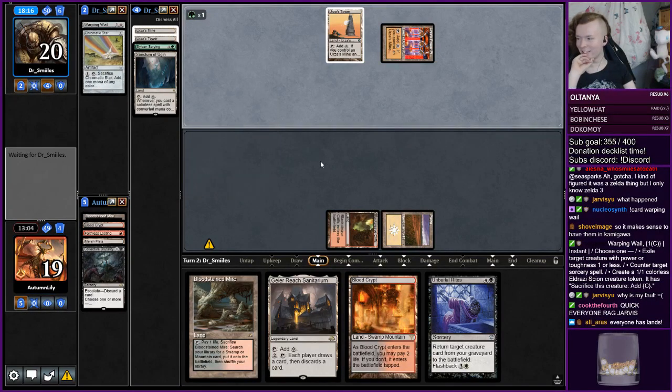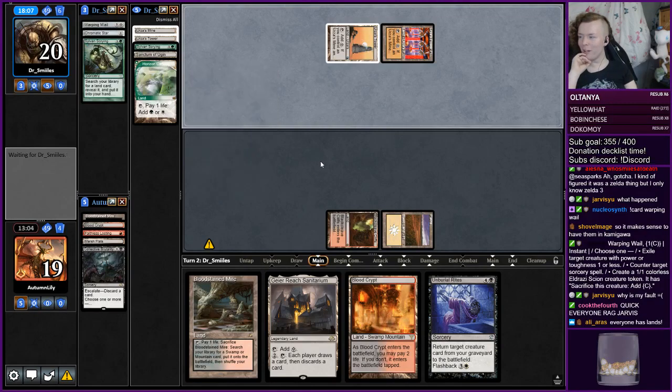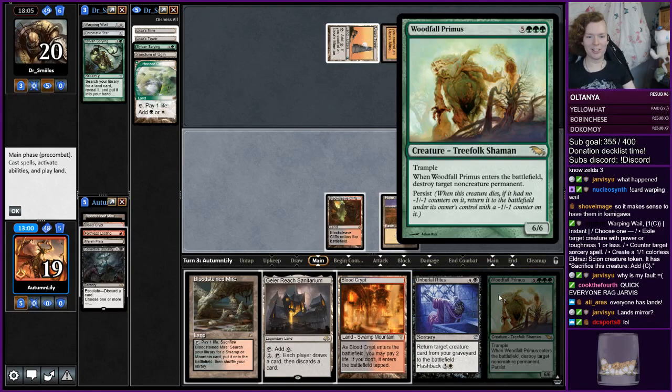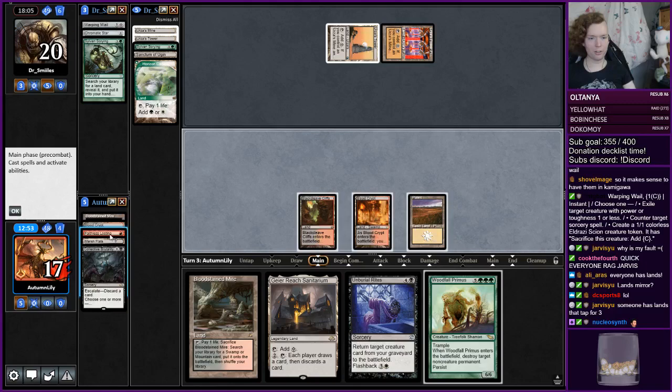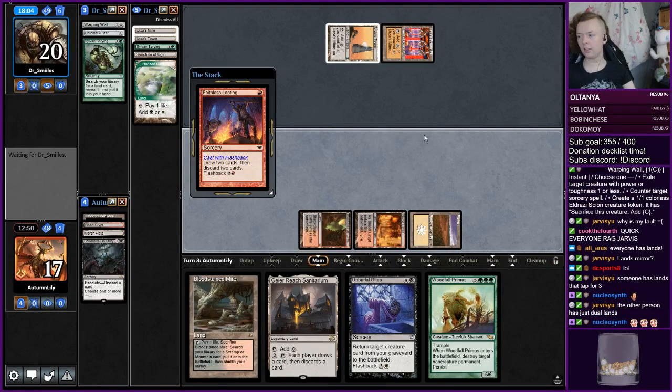Everyone has lands. It's the lands mirror. Because Jarvis is here. Both me and my opponent have learnt well from Jarvis's example. Hey! This is such an absurd draw. Alright. So we have Primus coming in next turn.